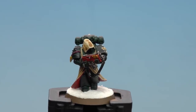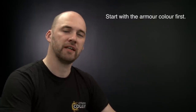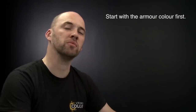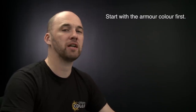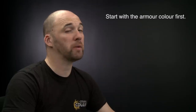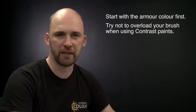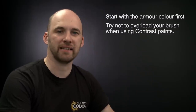With the texture now dry, our Dark Angel veteran is battle ready. A couple of things to remember when painting this model: when painting Dark Angels with contrast paints it's better to start with the armour first, then pick out all the other details like the robes and gun. Remember you can always tidy back up with Wraithbone once those areas are dry. When using contrast paints, try not to overload your brush too much as it can quickly run out of control — if that happens, use your brush to soak up any excess.